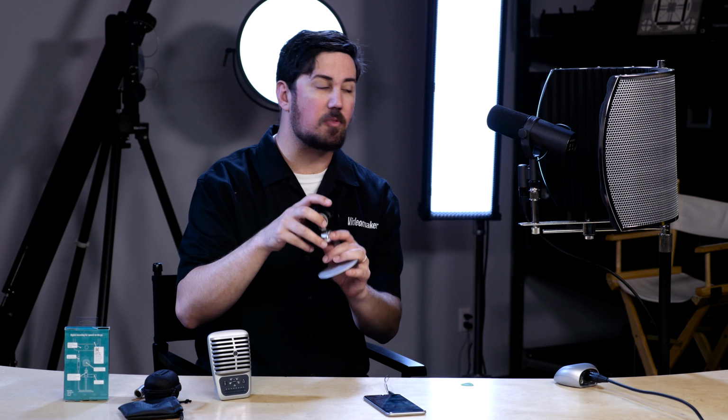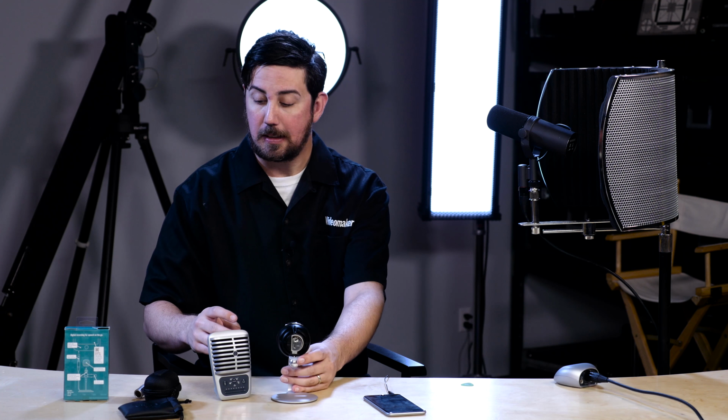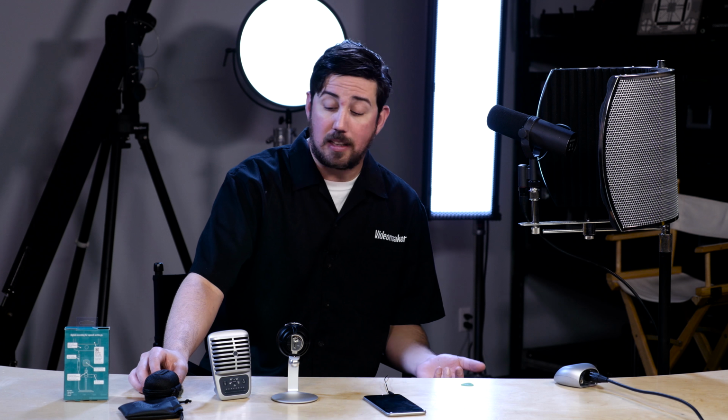And then I have the MV5, which mounts on this little nifty stand here. It goes on your desktop, and you have a little volume knob here and what have you, a couple different buttons for different modes. As well, we have the MV88, which is a stereo microphone that goes into the iPhone. Right now, I'm recording this on an iPhone 6 Plus. I'm in airplane mode, so there's no interruptions, shouldn't be any kind of interference whatsoever. And so far, this has been the MVL lapel mic from Shure, and we're going to cut here and I'm going to go to one of these other products.